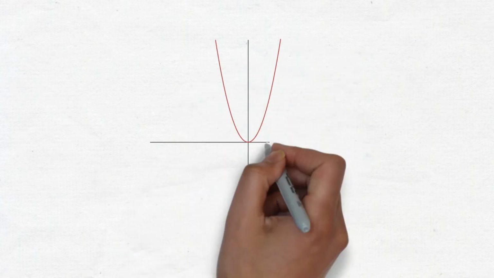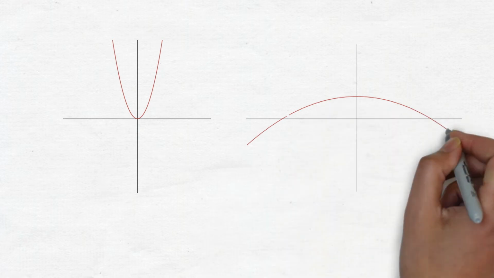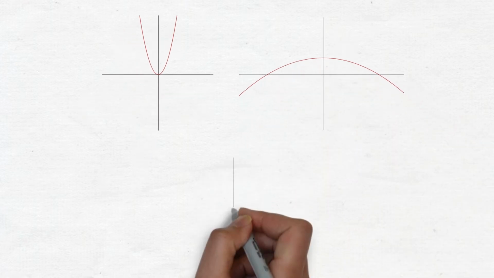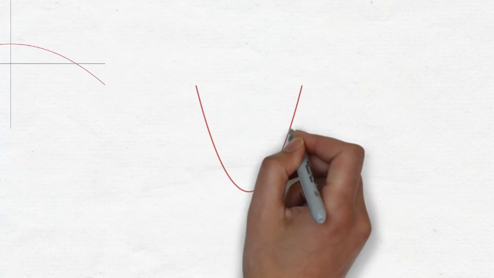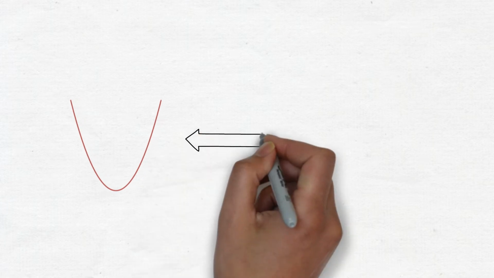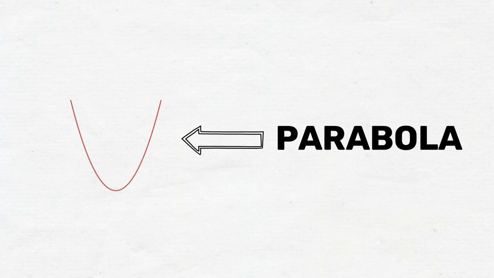When we graph quadratic functions, which we're going to do a lot of in this course, we always get roughly the same shape. So you see here we've got 3 different graphs of different quadratic functions, and they've all got this arc. This shape is called a parabola. The specifics of the graph may change, but the overall shape is going to stay the same. We'll get more into the details of how to draw parabolas in a different lesson, but for now I just want to highlight a few things that I don't want to see when you're drawing parabolas.